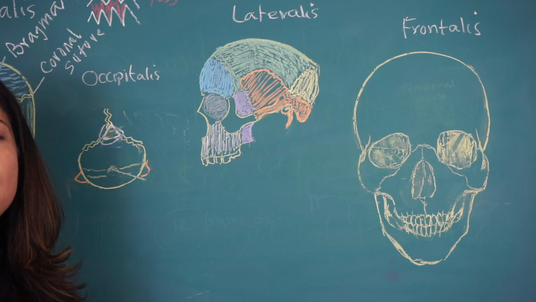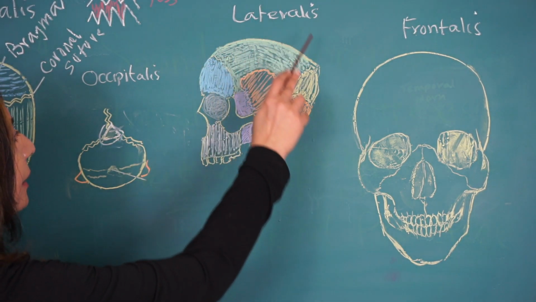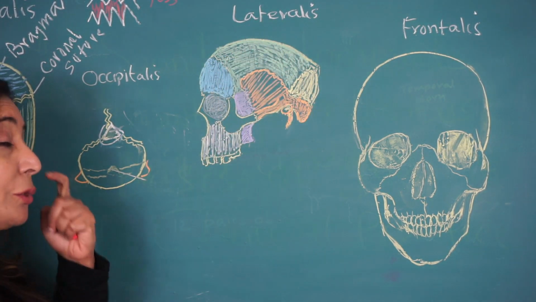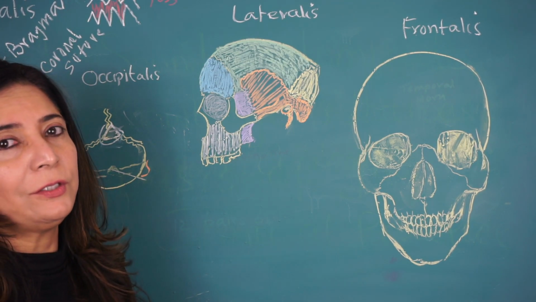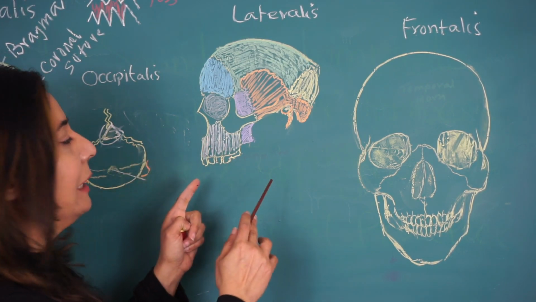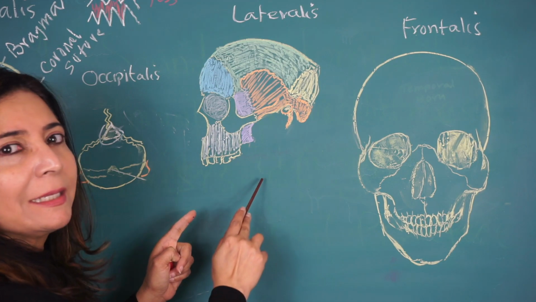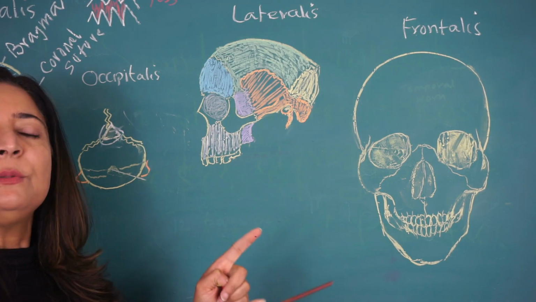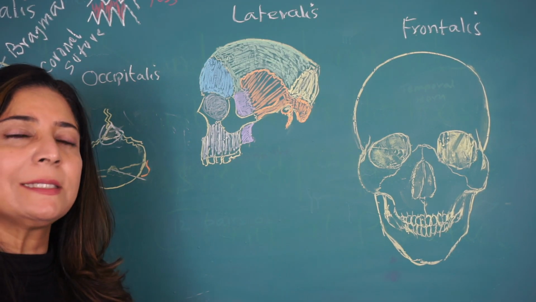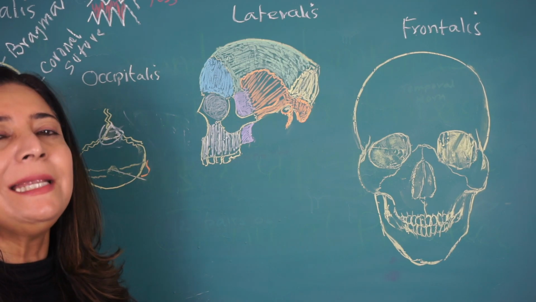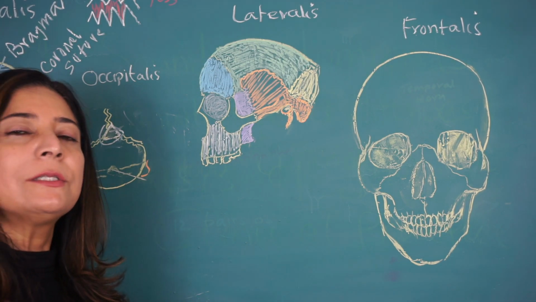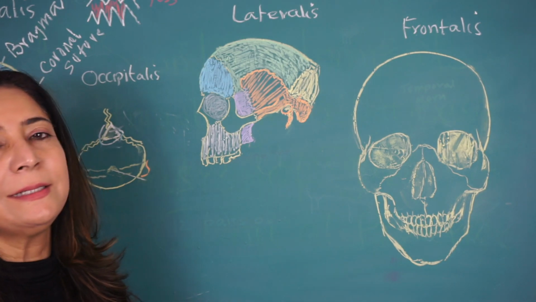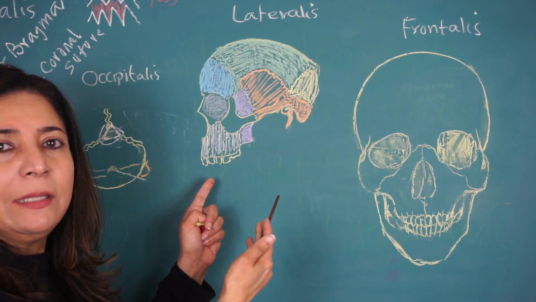Now let's talk about the Norma Lateralis. I have sketched a drawing showing you the lateral aspect of the skull, just the cranium. The mandible, as you can see, is missing, because we usually discuss the mandible separately. It's a separate bone. It completes the facial skeleton, but it is not included in the cranial skeleton. We are looking at the cranium at the moment.